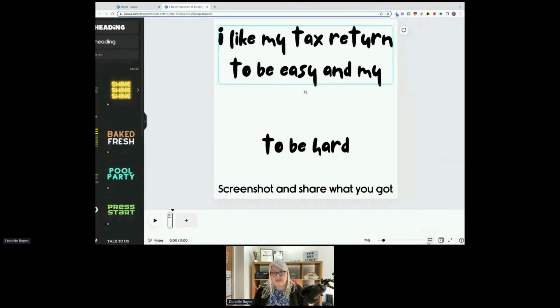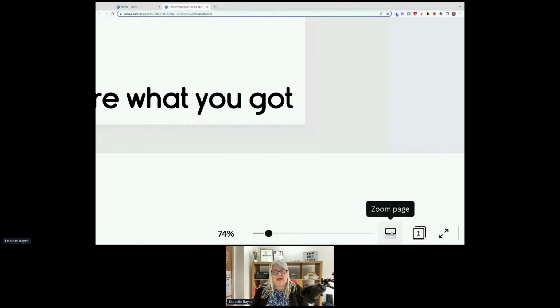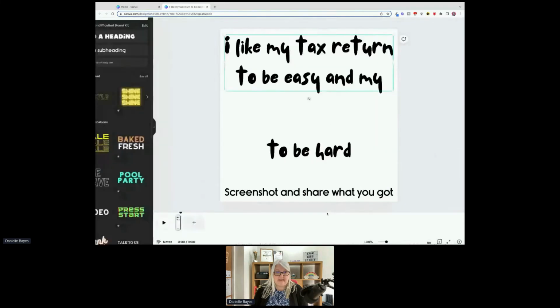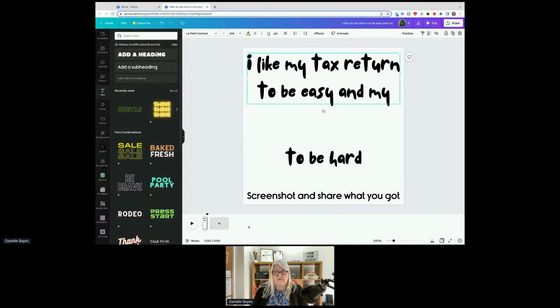But if I actually go down to this little icon here where it says zoom page and I click on it, we're now going to be zooming the thumbnails, which is this white area here at the bottom of the screen. So as I zoom in and out of it, you can see it's making these a lot bigger to look at. So they're still the same size in length. It's still 0.1 seconds, but it just means that you can actually work with it a bit better instead of it being a really tiny sliver and too thin.